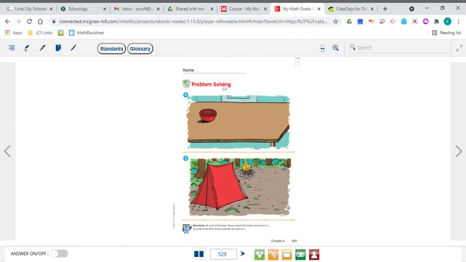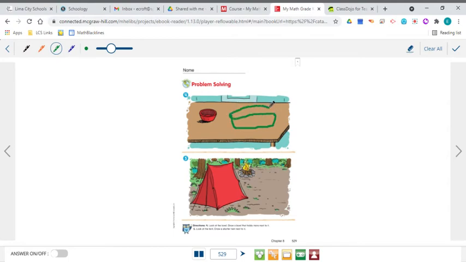Okay, so number 4 says, look at the bowl and draw a bowl that holds more next to it. So what you're going to do is draw a bigger bowl, something that would hold more. If you were putting cereal into this bowl, I want you to draw a bowl that would hold more. My bowl drawing may not be that great. So that's my bowl that holds more. If you ate cereal from this bowl, you would definitely be full after breakfast because this bowl would hold more.